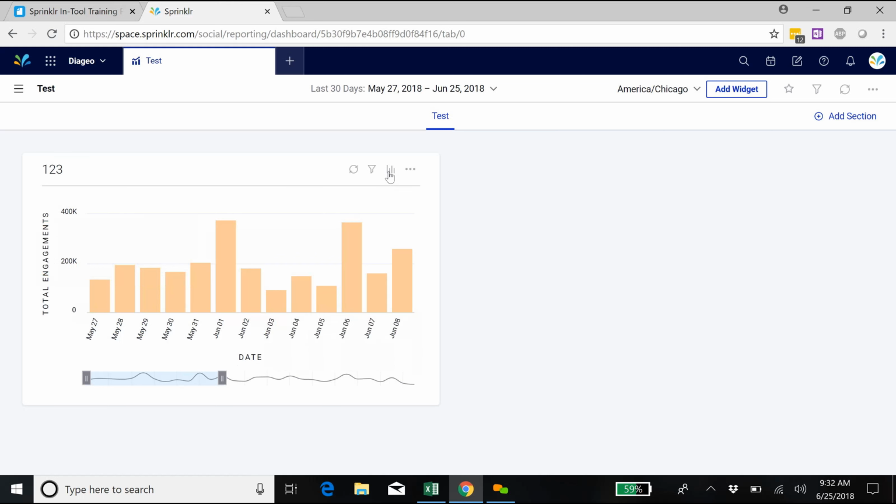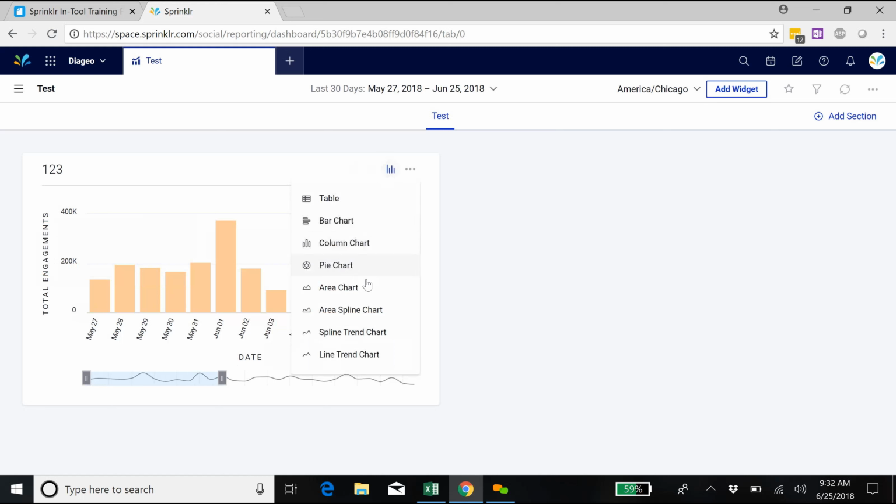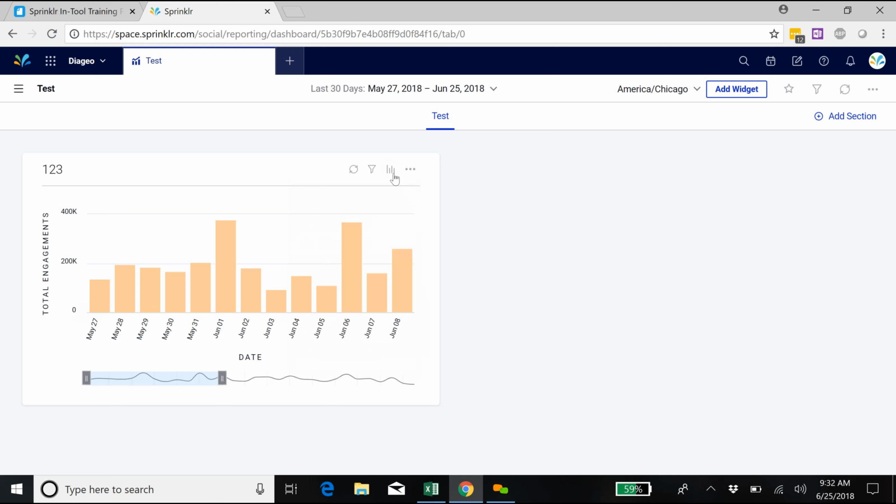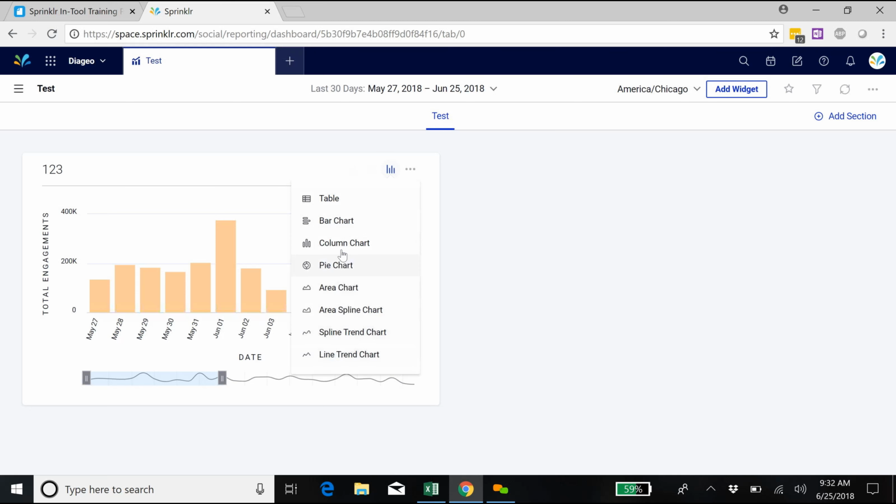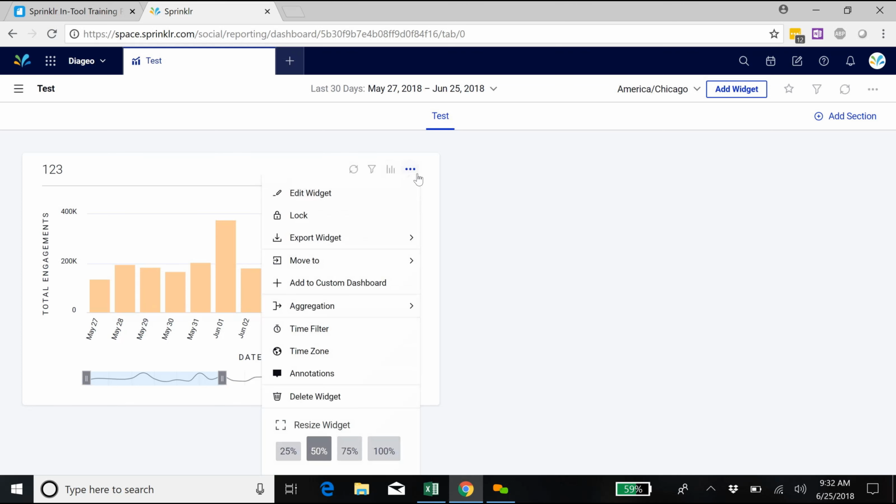If you want to, again, you could choose to change your table by choosing that little graph on the widget. So it will focus on the widget instead of focusing on the dashboard. The entire dashboard is going to focus on this here. And if you want more information, you can edit your own widget.